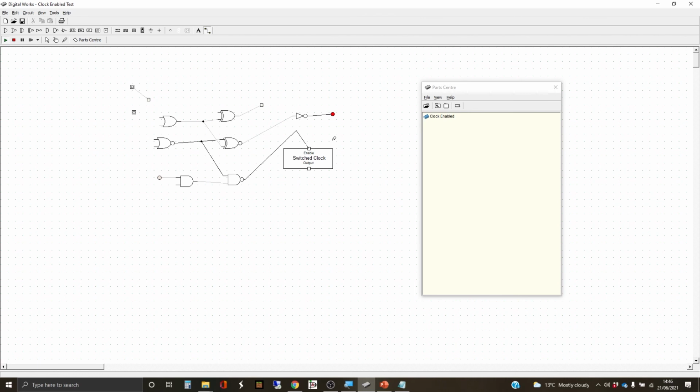So that's the underlying principle of inputs and outputs. To reiterate what I said right at the beginning, digital circuits are all about what outputs you get for certain conditions of your inputs. You might have a large number of inputs, you might only have one input. But the circuitry in between is effectively your Boolean maths processing that determines what your outputs are going to be as a result of your inputs.